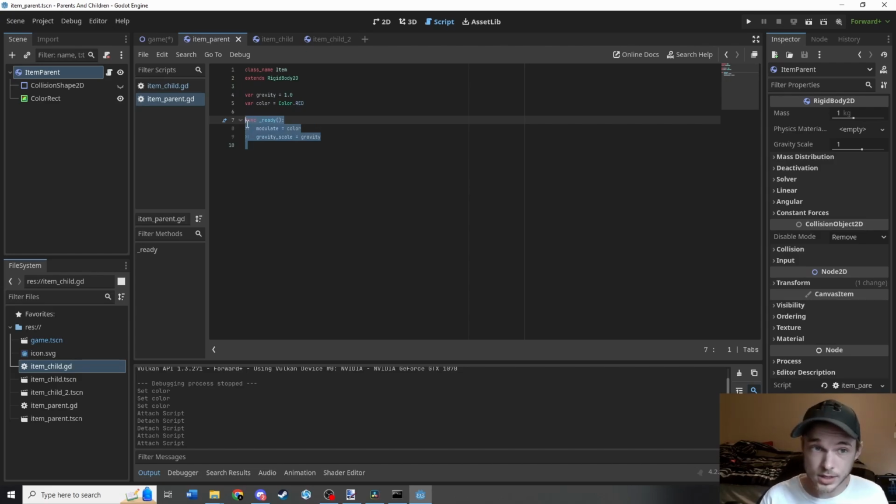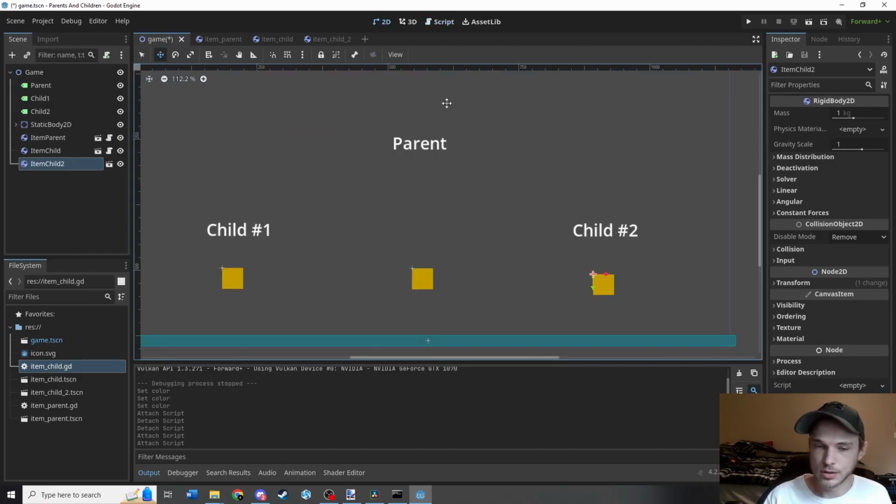So going back to this scene, right now in the editor they're orange, because this is script stuff. It's going to happen at runtime. When we run the script, the parent, the child number 1, and I'm pretty sure the child number 2 as well, are all going to change to red, and they should all fall at the same speed. They fall at the same speed regardless right now, but the main thing is they should all change to red. So let's see that happen.